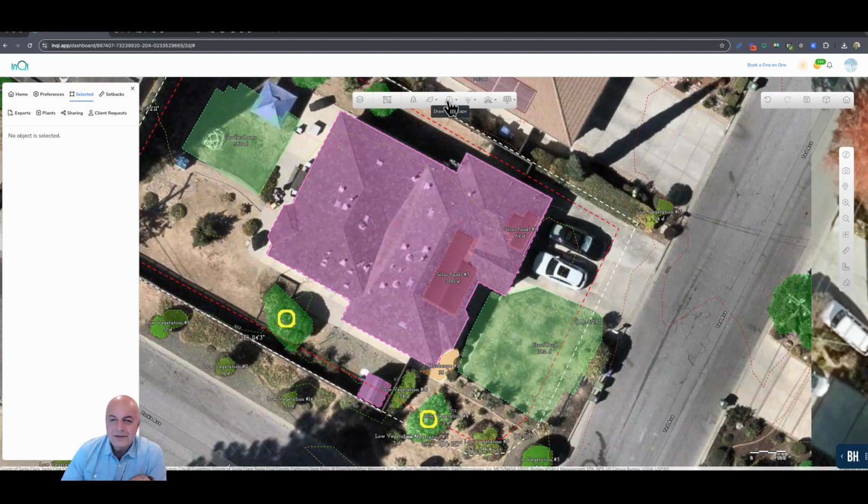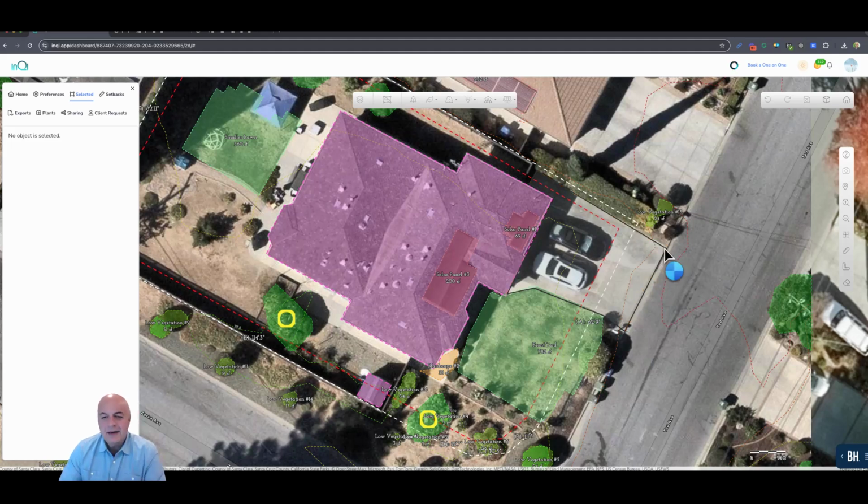Remember, we have defined hardscape here, right? So I can click on it. I can use a polygon or rectangle. Polygon is the easier one. I'll select it. I basically click once. It probably goes up here. And remember, we can always go to the site, then come back behind our computer and define it, right? So we go here, here, here, and here.